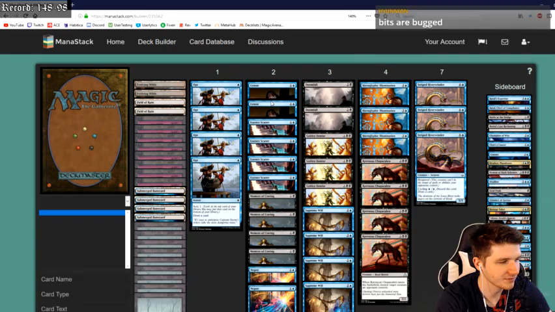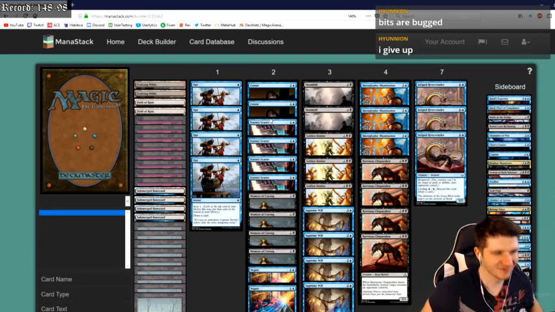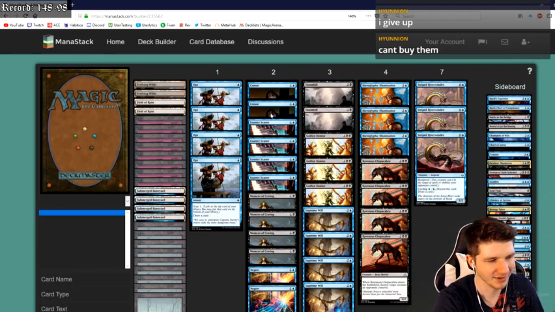Bits are bugged. I give up. I'm so sorry, Hyunjin. We'll figure it out later, man. Don't you worry. Can't buy them. Dang, that's weird. I can help you figure that out right after this. Oh, shoot, I got copyright music going. We'll see how it works out.